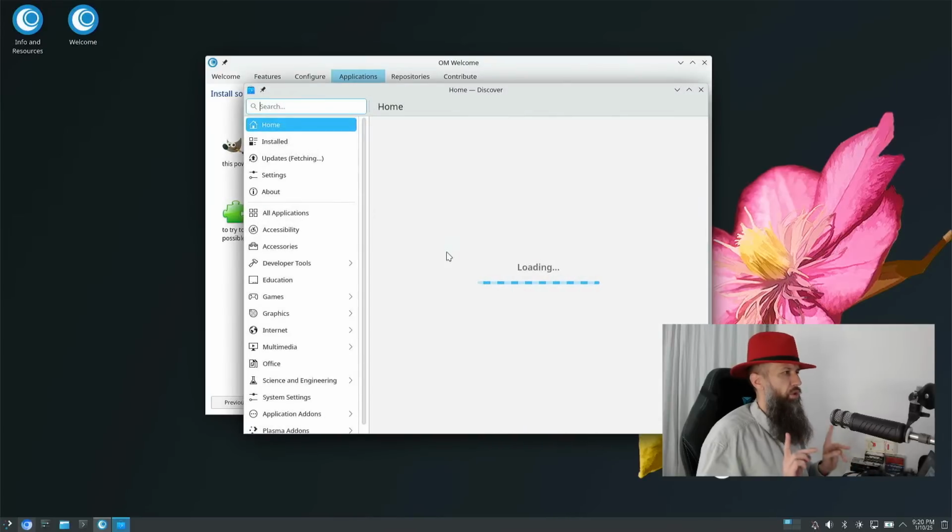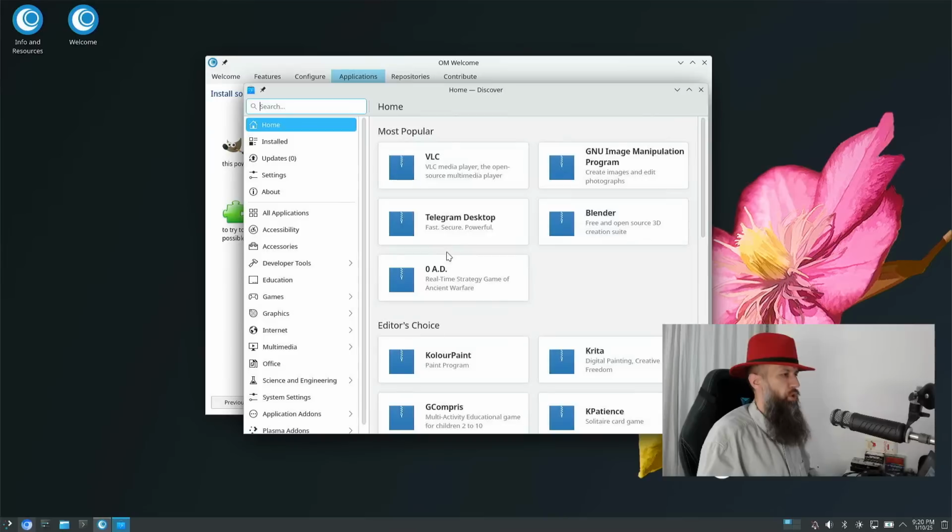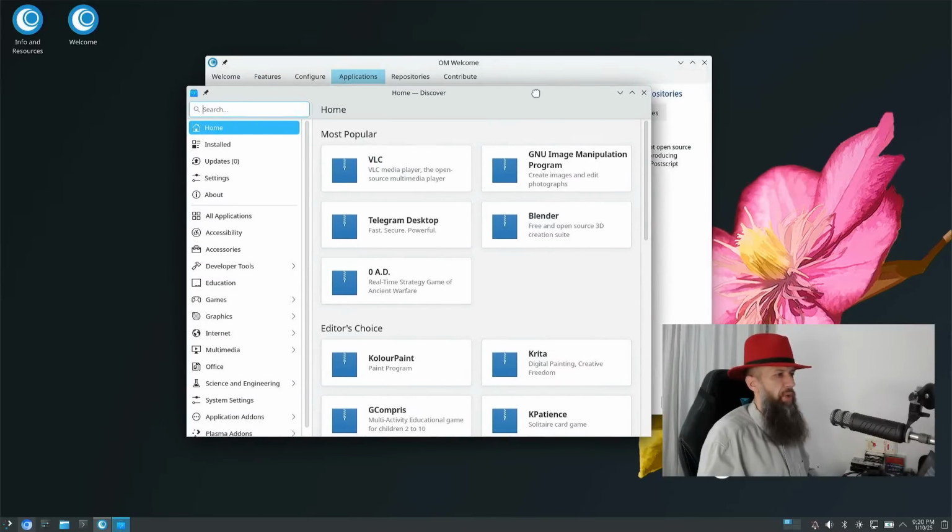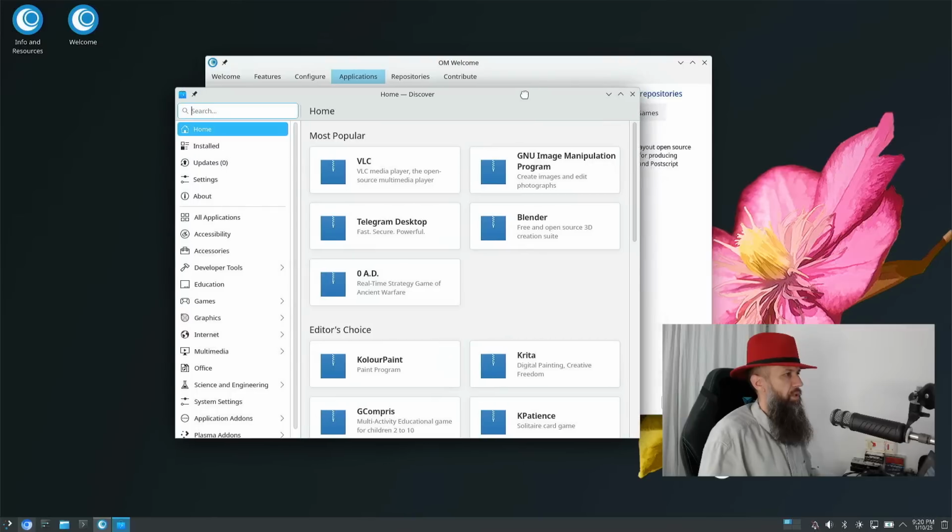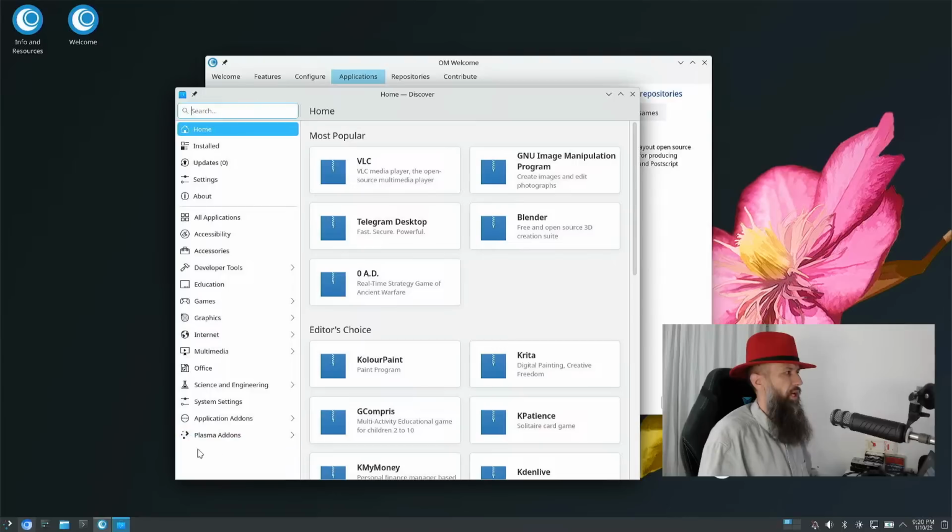I actually don't know what just happened. Was Discover pre-installed or not? But from the user perspective, it's like it was there, right? I mean, I just clicked it, and it did take a couple of seconds to launch it for the first time. Yeah, but the update is here now.